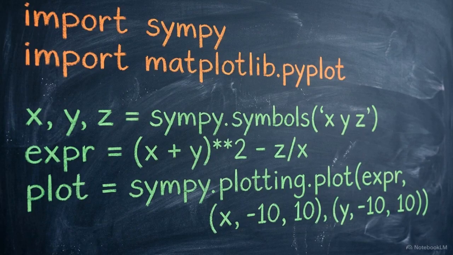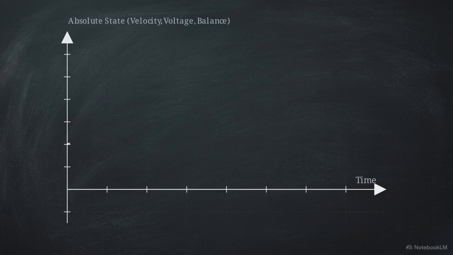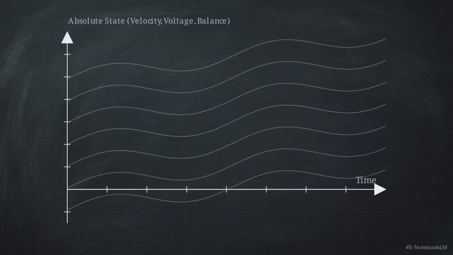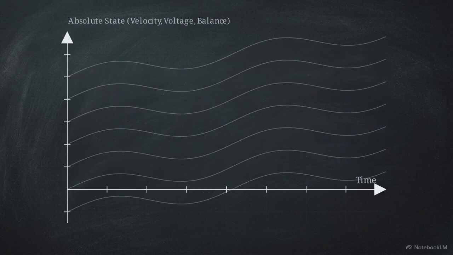This Python script utilizes the SymPy library to calculate the indefinite integral of a custom polynomial expression. The SymPy output calculates the base mathematical trajectory. It gives us the shape of the data, but it lacks a starting point. This visualizer uses matplotlib to plot that trajectory, generating the vertically shifted family of curves we analyzed earlier.